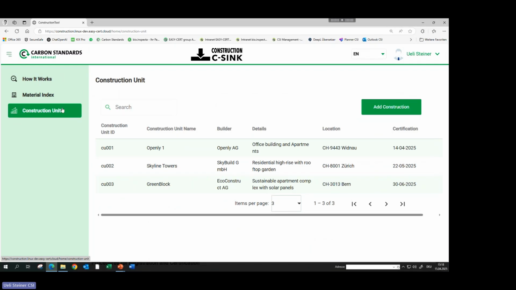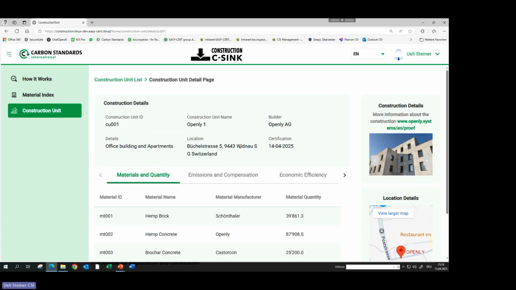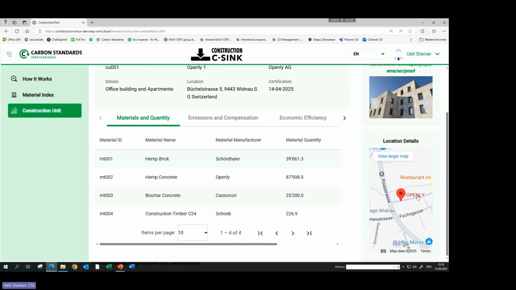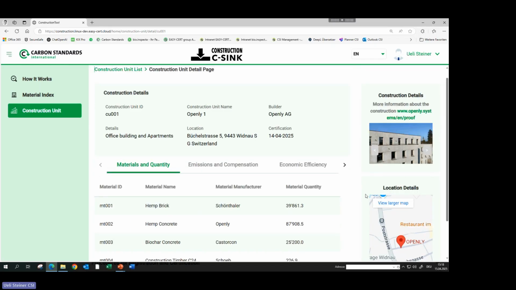And then we jump into the construction, to come back to the example, the first building of Openly AG. We can see more details, not only images and pictures and the exact location and Google Map details.